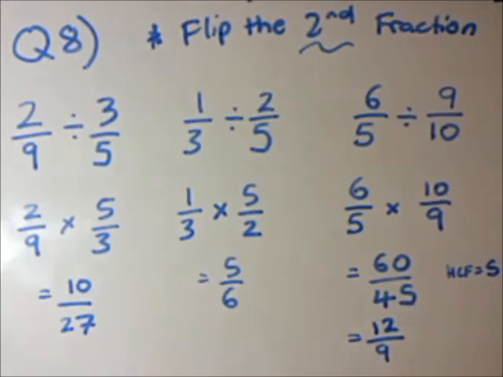Now 60 divided by 5 is 12, over 45 divided by 5 is 9. Now, see again, I went and chose a highest common factor of 5, which was fine, but it's still not in simplest form. We've got 12 over 9, and I know that 3 goes into 12 and 9, so it's still not in the simplest form. So I've now got a highest common factor of 3. 12 divided by 3 is 4, and 9 divided by 3 is 3. So our final answer to this one is 4 on 3.